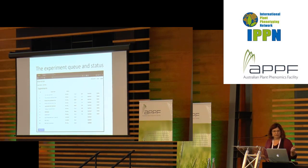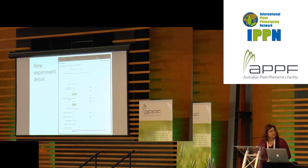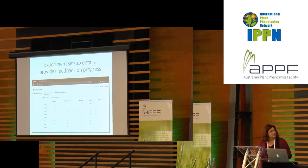If we go into one of those experiments, we can look at experiment detail, where we're putting down information about the plants and genotypes of those plants. There's a focus genotype, for example. And then we do some experimental setup to show how we want the lighting, temperature, humidity, etc. to be controlled. Here you can see that we filled out lighting through humidity, but CO2 and watering have not yet been programmed or are not monitored in this particular experiment.